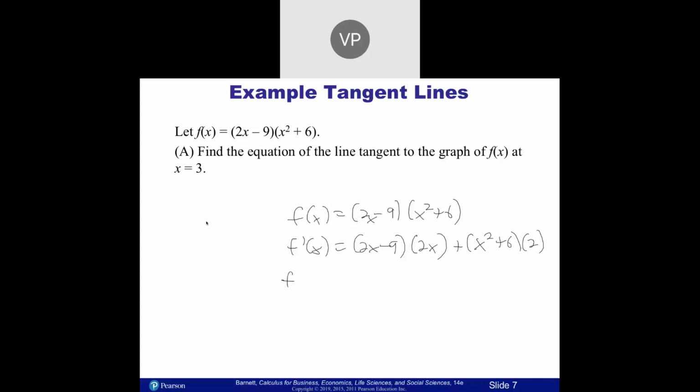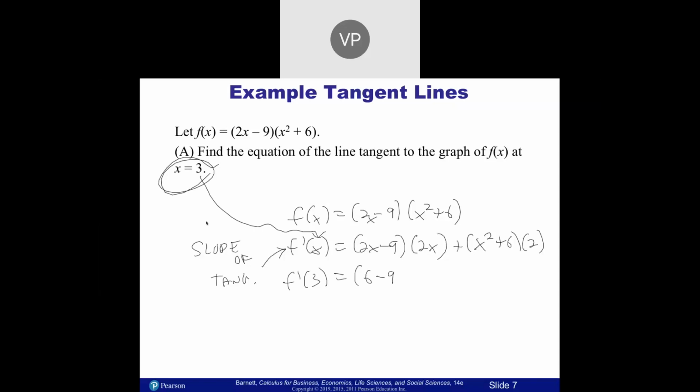Okay, now you don't have to clean this up, but we can. I'm going to leave it there to show you the example. We didn't have to do all this other stuff. What we want to know is, because remember, this is the formula for the slope of the tangent line right here. Once you have a derivative, it doesn't matter what form it's in. If you have a derivative, it's going to give you the slope of the tangent line if you plug in the x. Well, we have an x right here, so I'm going to plug in that 3 right here. Instead of simplifying it, I'm just going to go find f prime of 3.